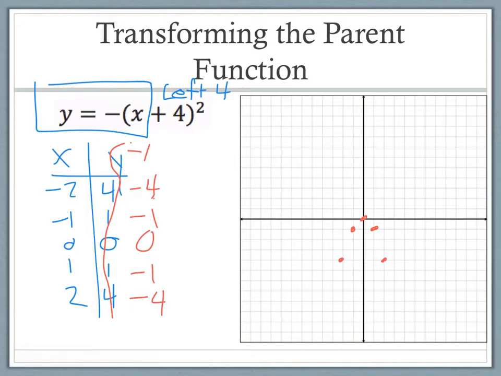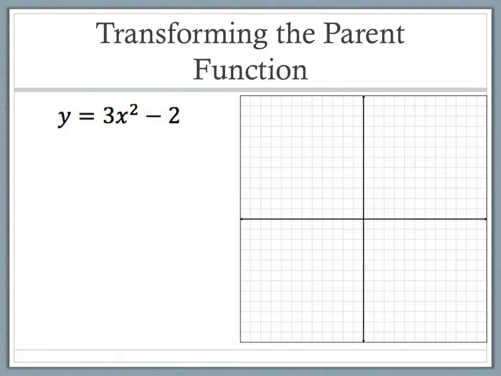Okay. So there's our points, but we're going to shift all those to the left 4. If I shift them all to the left 4, notice it's going to keep that same shape. All of my points are going to go to the left 4. It's okay that those points overlapped. That red graph just helps us get our parent function, or our basic shape, on there. That was a really bad graph. Okay, and there's our graph. Notice how since it was a negative, it was upside down, or reflected.